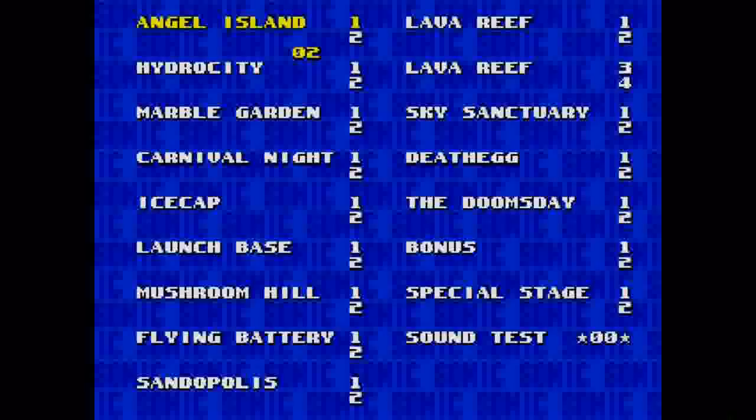As you may have noticed, there are a few discrepancies with this screen, namely Lava Reef Act 3 and 4, Act 3 being the level boss, and Act 4 is actually the Hidden Palace Zone. Sky Sanctuary Act 2, which is the final boss for Knuckles' story, and Doomsday Zone Act 2, which is the level boss of the Death Egg Zone.